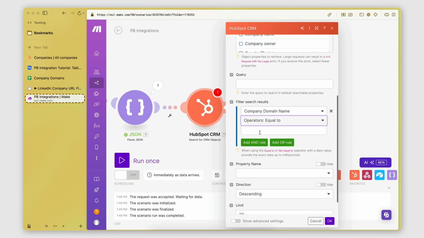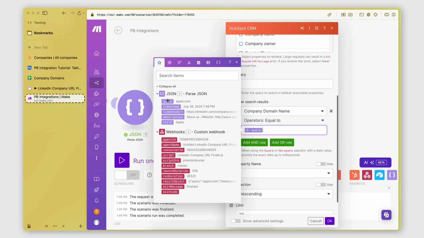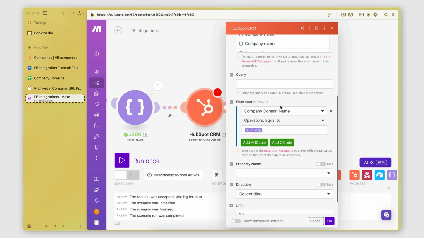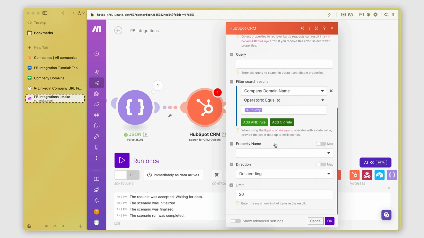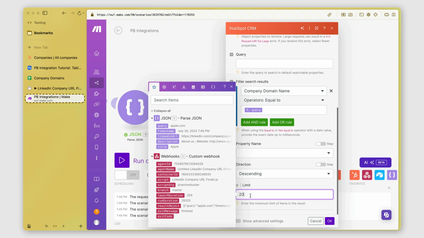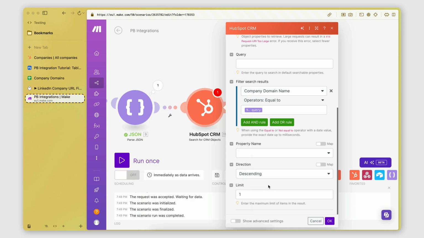The domain should be equal to the query value. So if a company record with a domain name equal to my query value, which is the domain I'm passing to PhantomBuster, already exists, I want to retrieve that company. And I want the limit here to be 1 because I'm only interested in 1 company.